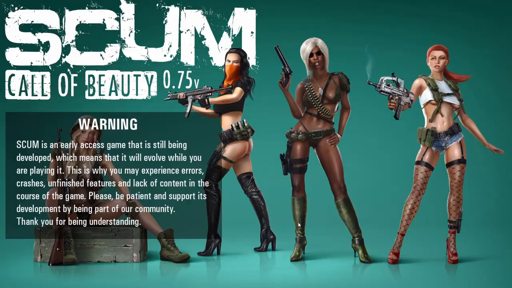And as you can see here, they have the new 0.75 update here, Call of Beauty. That's pretty hilarious. So you're going to see definitely they've made some improvements on the female characters. You're definitely going to want to experiment with that yourself if you're into that, and also see what this update has to offer here.